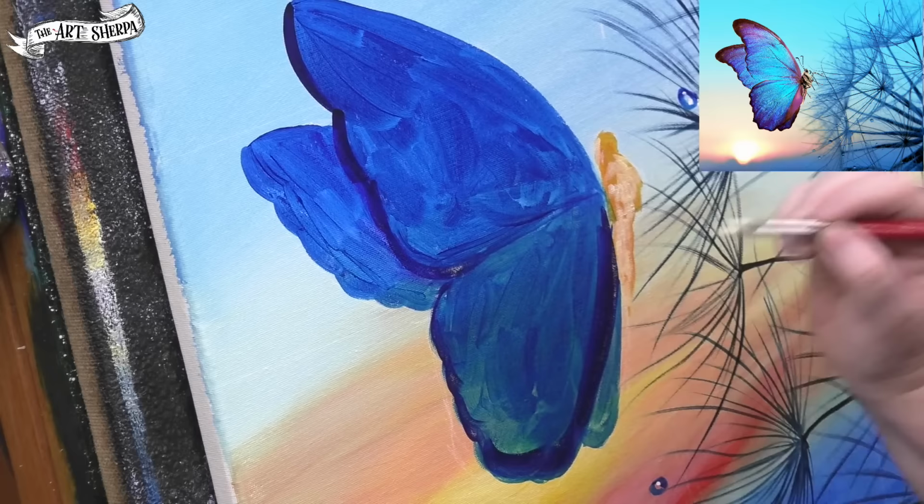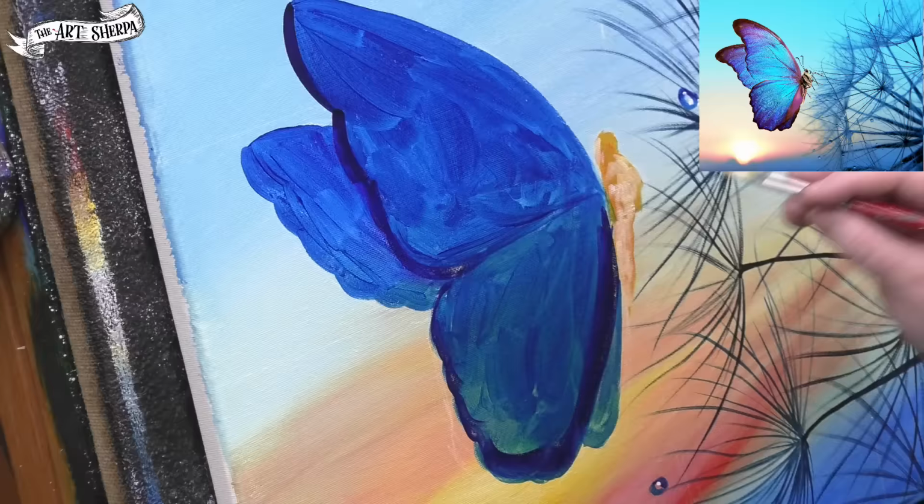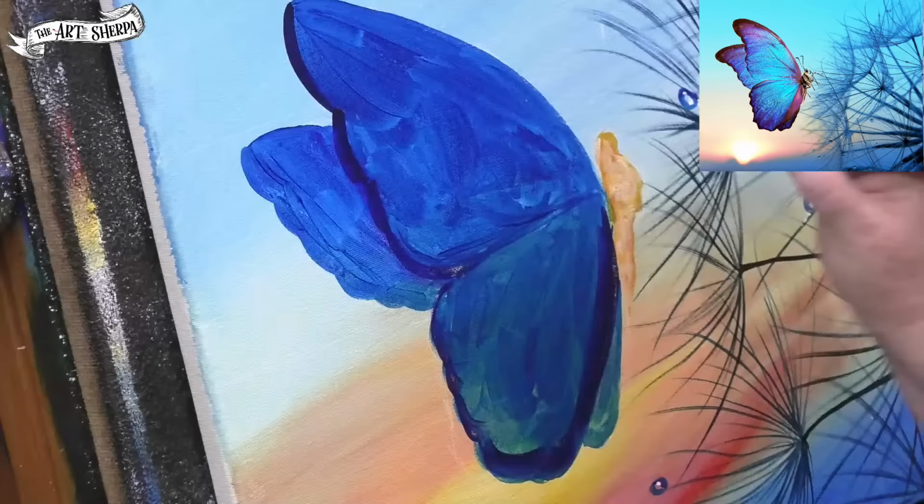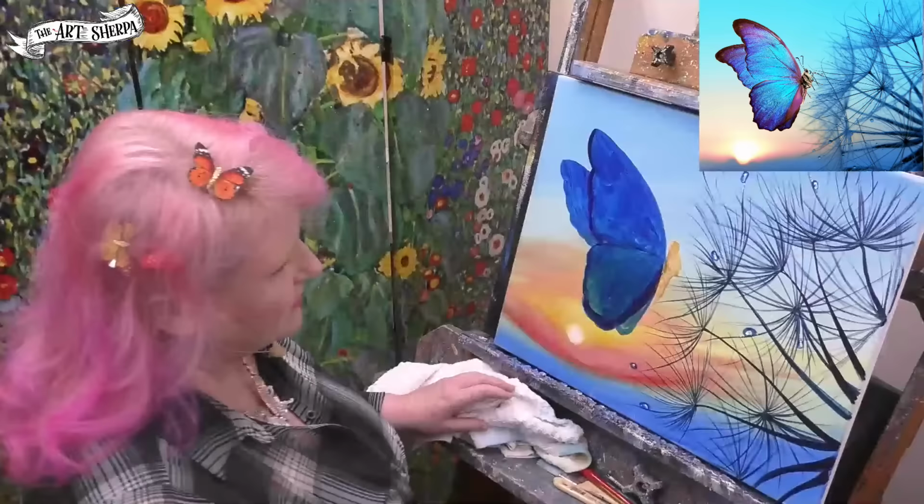I also find that it's sort of nice to go back through with maybe a little bit of the original color. We're just furring it up. Fur it up. And it looks a little bit furry. He's got some of the fur about him. Some of it, a bit.